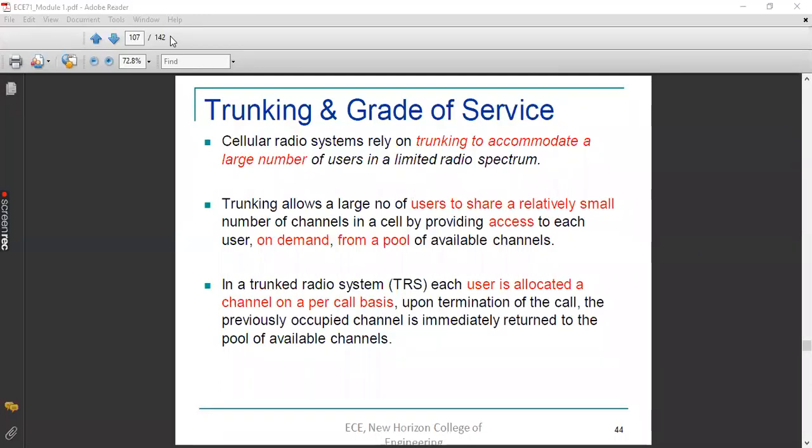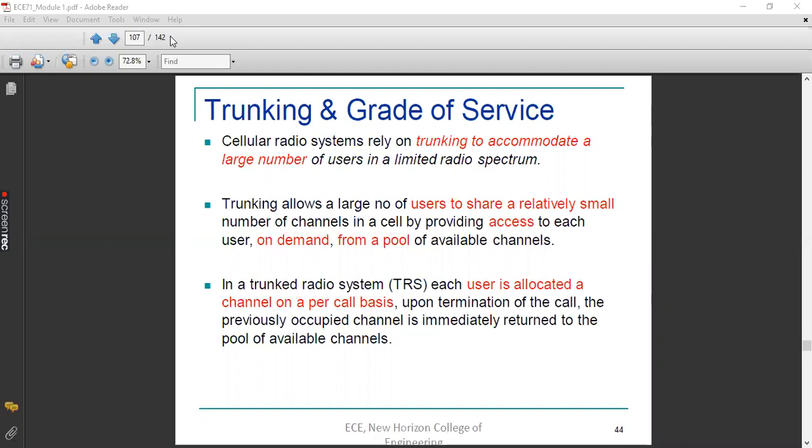That measurement of quality, or the probability of blocking a call, can be measured in terms of grade of service. Grade of service is nothing but a parameter that measures the quality of the entire telecommunication system, in terms of the probability of a call getting blocked. So it is a quality measurement parameter, that is what is known as grade of service.